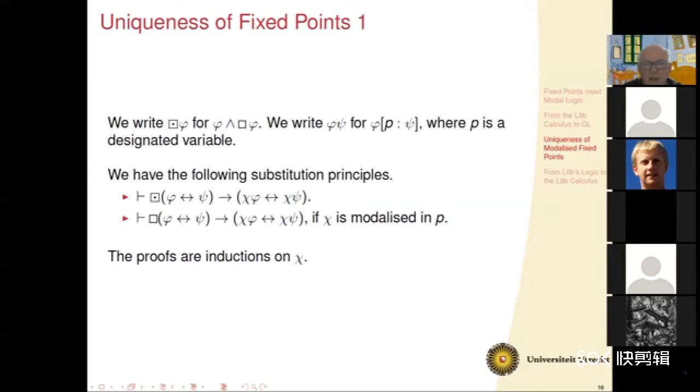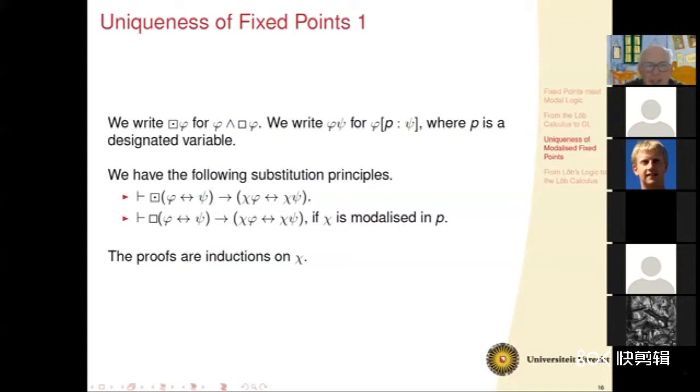And so what we need to prove it is substitution principles. And I give two substitution principles here. So substitution principles generally say that if two formulas are equivalent, then they are intersubstitutable, right? Now, it's very convenient to not always write phi, p becomes psi, so this big notation, but I will also write phi of psi for this. Of course, then you have to know what the intended p is, right? So if we have a contextually given intended variable p, then we write phi of psi for the result of substituting psi for p in phi.